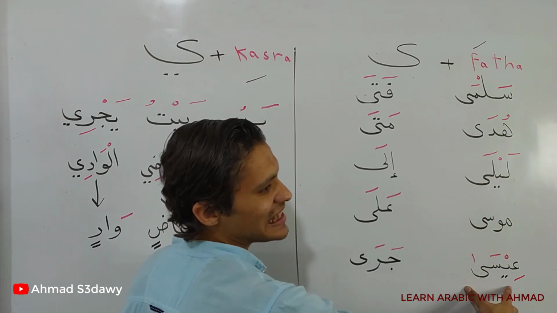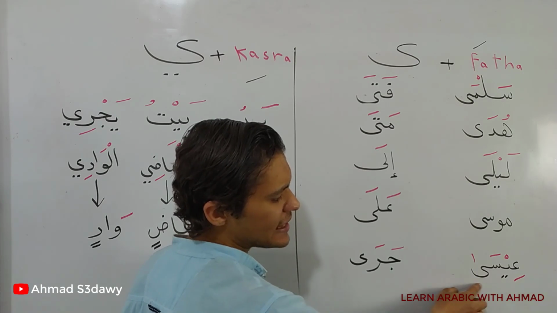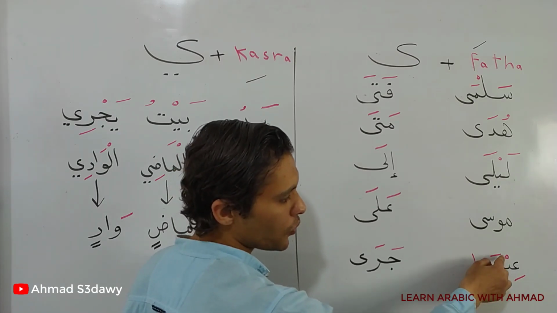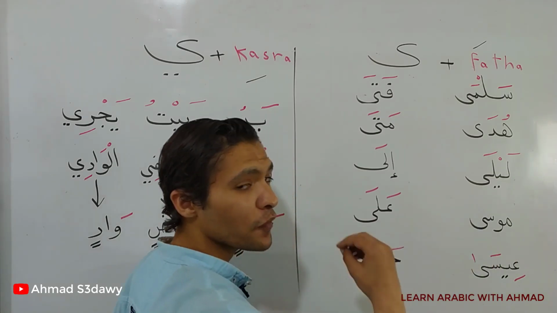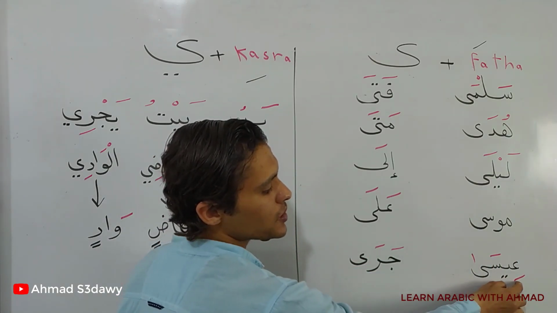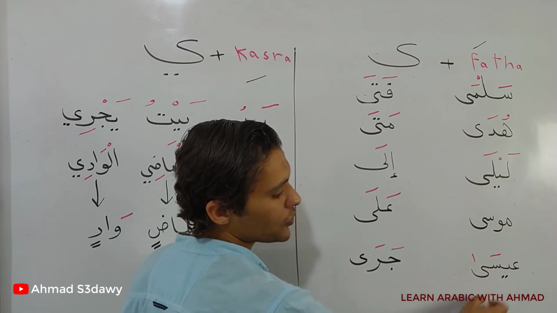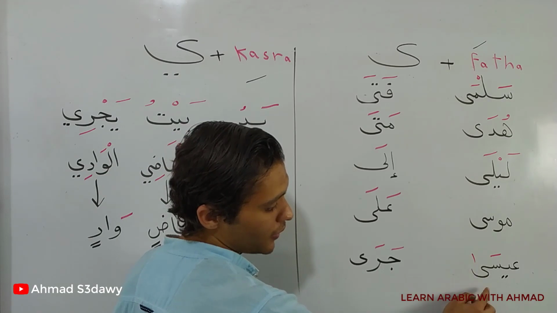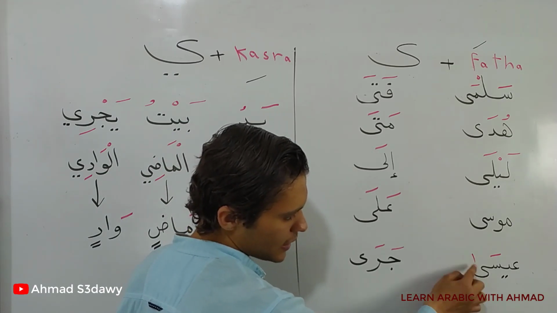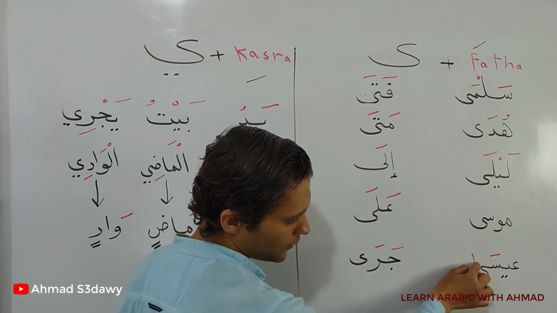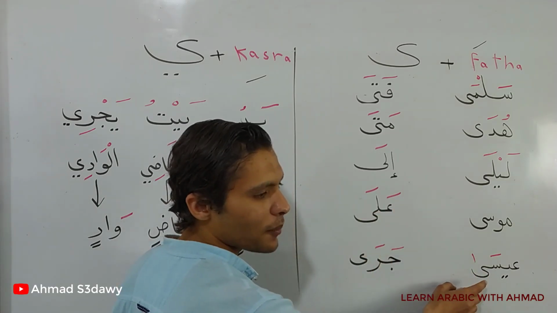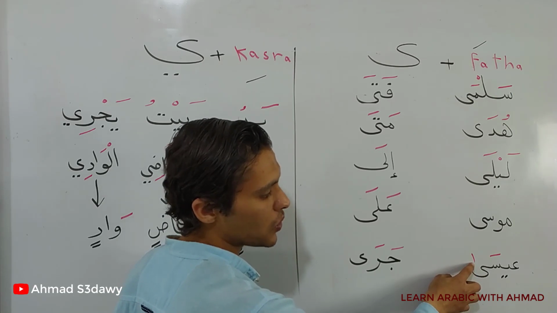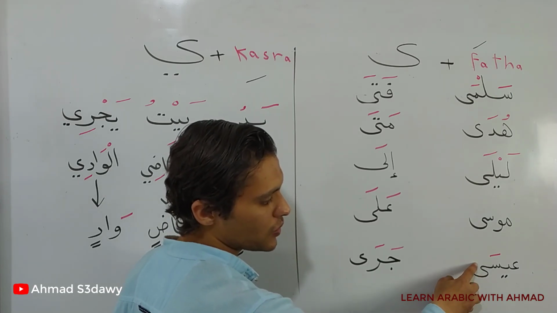And the same goes with Isa. Here, what is this? Isa. Here the Yaa is a long vowel. So of course it has sukoon. And if you have a long vowel with Yaa, of course it's preceded by a letter that has Kasra, so you do not have to write it. And here it's what? Alef Maqsoura. And that's why you can never find dots under it, and you can find a small Alif right here to tell you that I'm not a Real Yaa, I am an Alif, and my name is Alef Maqsoura. So that's why the Alif is here. You do not have to write it.